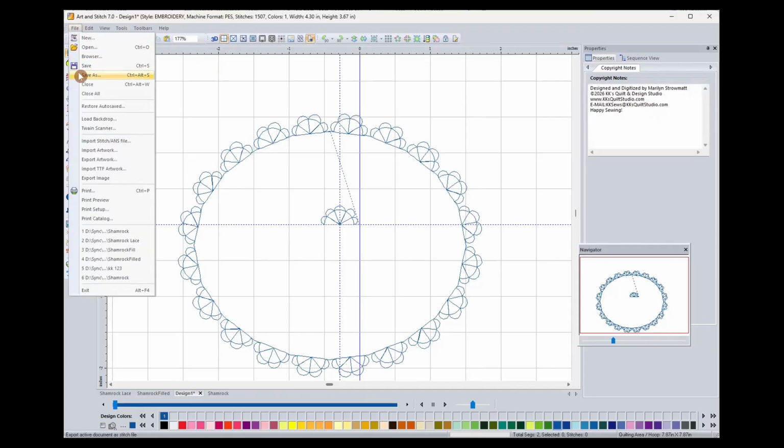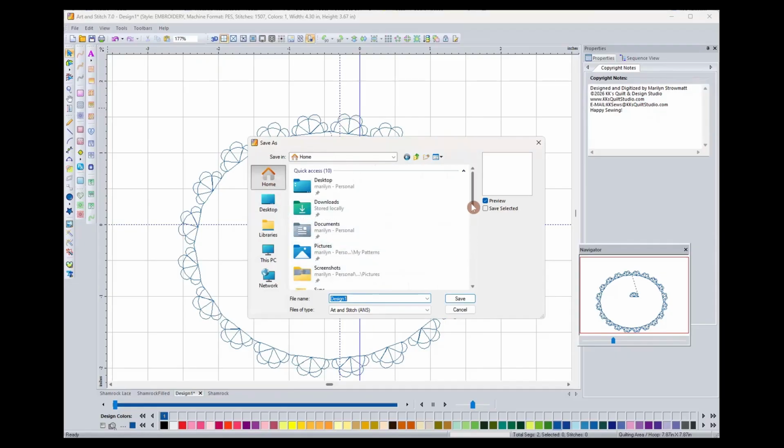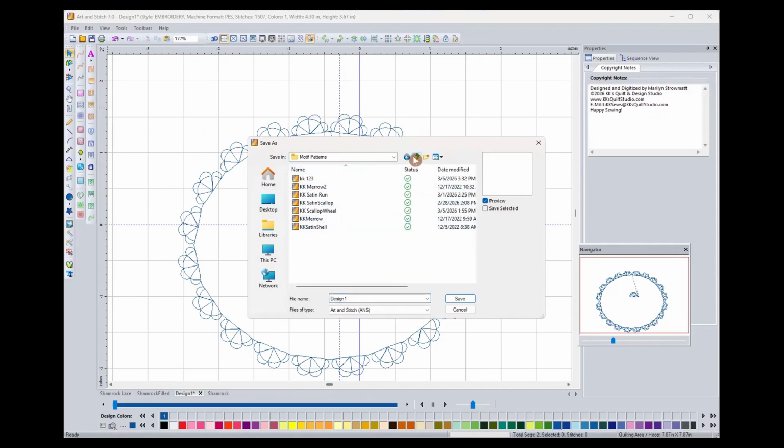So I will go File, Save As, and I will go to my folder, and I've been using it here, the motif patterns. Now, if I go up one file, this is the folder that you're looking for in your documents folder, Art and Stitch Design Backups. You see that you can create other items for your Art and Stitch program, Design on Path, fancy patterns. These are embroidery patterns. Here's your folder for motif patterns, shapes that you've created.